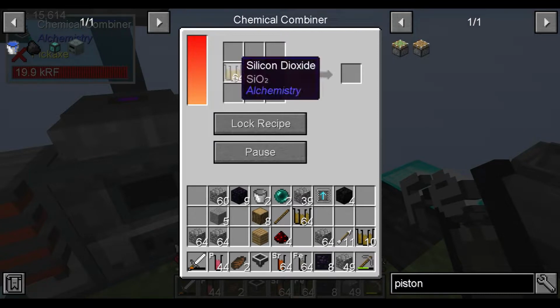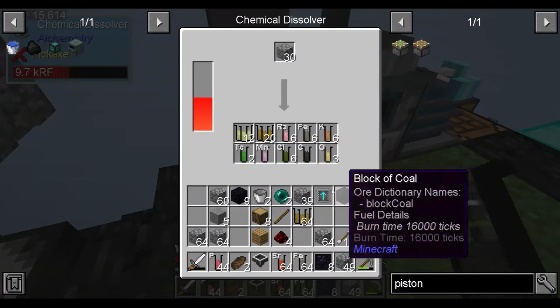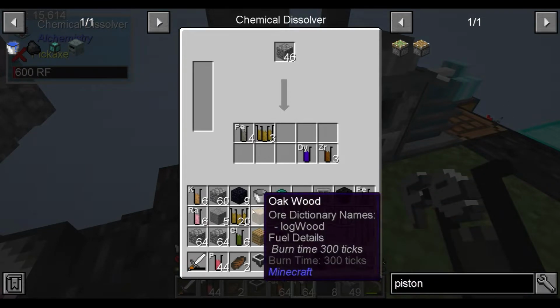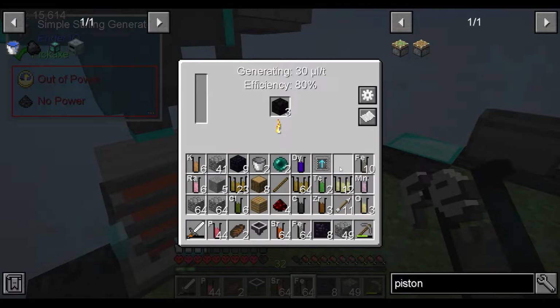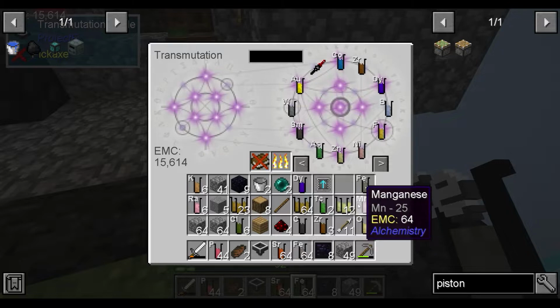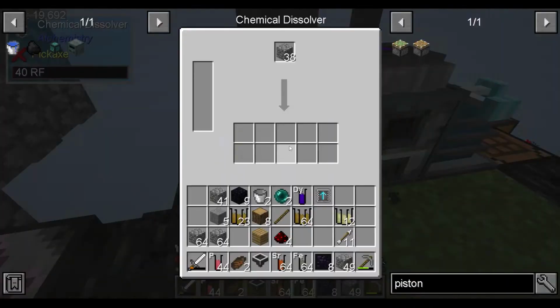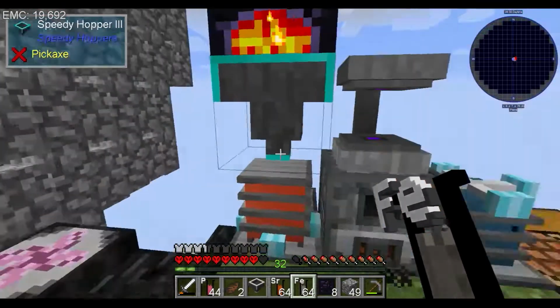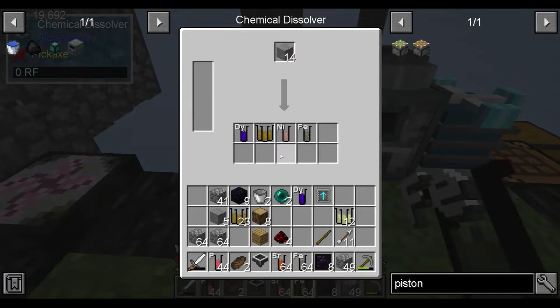While we're doing this, we'll start pushing through some silicon, mostly to clear up inventory space. And clear up some more space in here. More cobble in. Further cobble in. No energy. Chuck the rest of the coal into that. Chuck all this stuff in. That'll just keep on processing. Take that out. Chuck this into here so we can get more granite. Good, good, good.